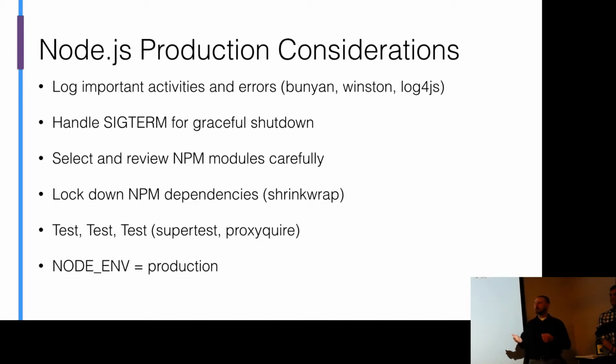Supertest. Essentially, you can test a Node application without actually firing it up. It is able to simulate the entire request process. It will also allow you to use it as a utility if you want to run it against an active service. So whatever way you want to plug into it, it's really easy. We'll show an example in a minute.